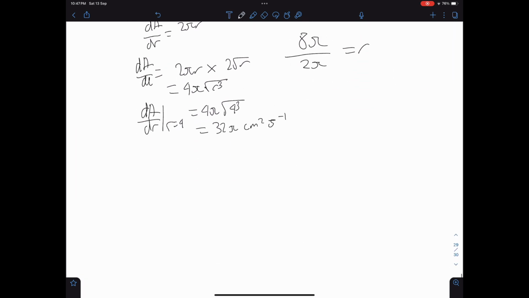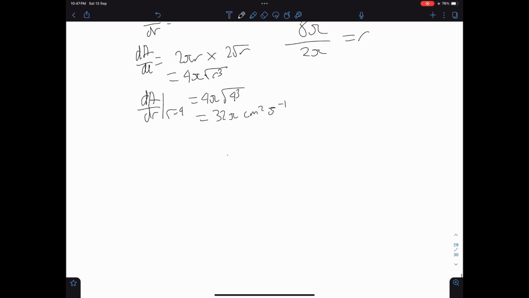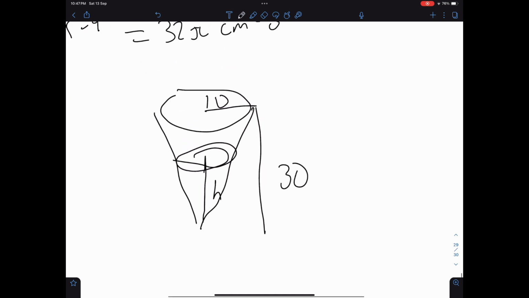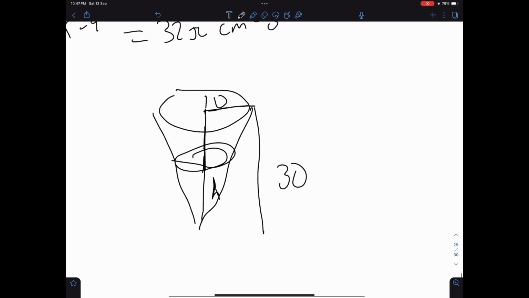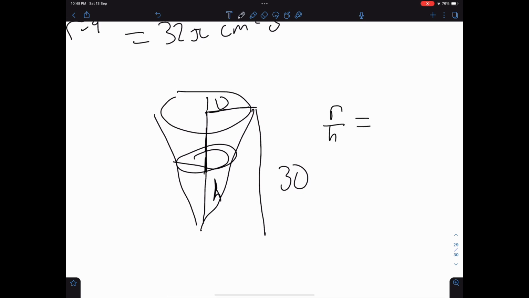Now, again, as I said in a previous video, sometimes, say you have a cone, and it's a bit of water, and it's giving you the height. It also gives you the full height and the radius. Basically, you can use your similar triangles. This is a handy hint. Similar triangles to figure out what h is in terms of r. Because r changes and you only want to be dealing with one variable, you know that r over h is just the same as 10 over 30, which is 1/3, and you could use that ratio throughout.